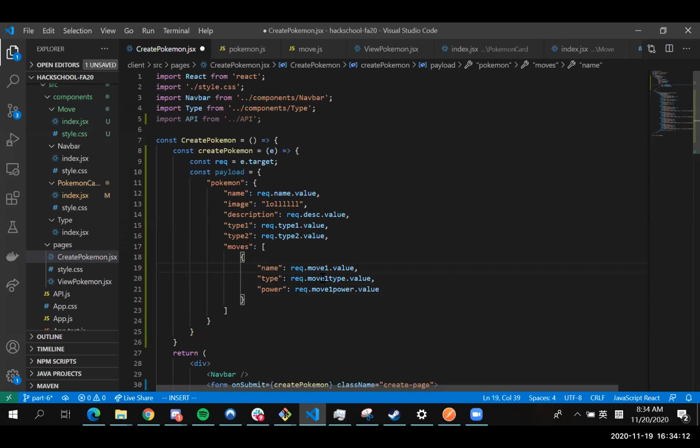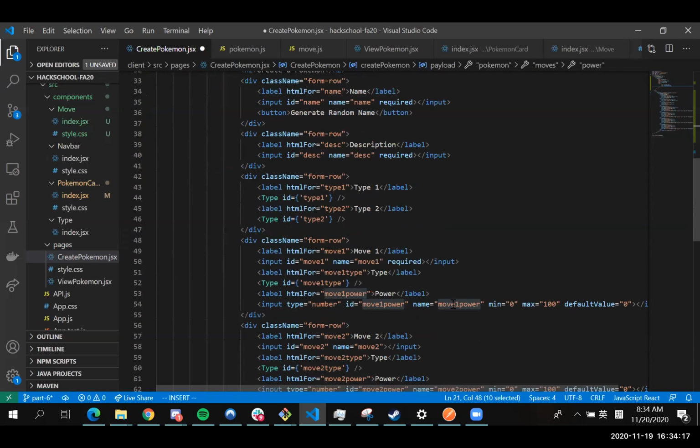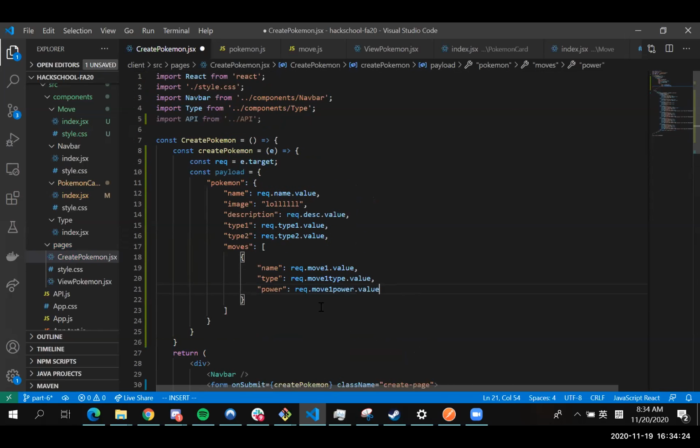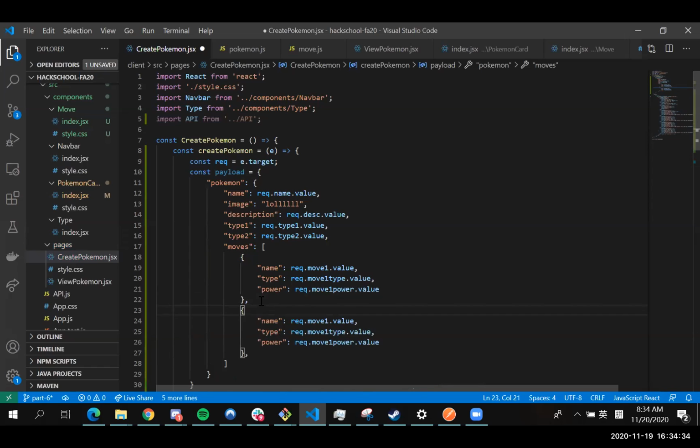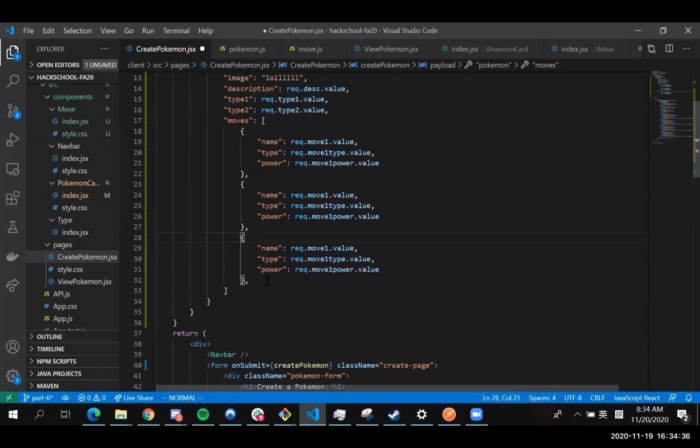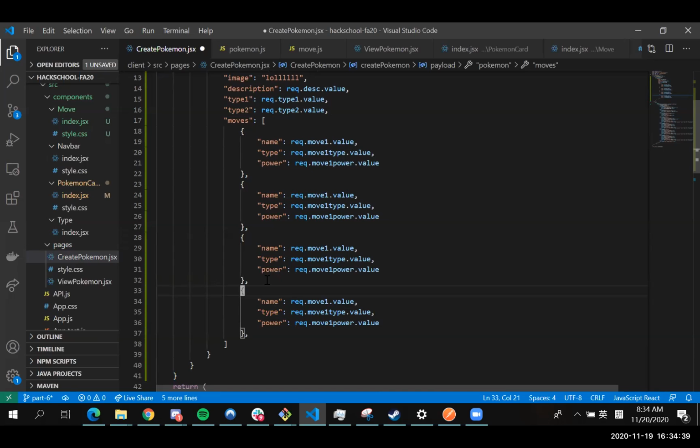Make sure to match your names here with the names that you use to define the input fields, because otherwise React will not recognize whatever value you're supposed to grab. So right now, we're gonna yank these 5 lines and paste them, because these 4 moves are gonna be very similar to each other. We can just change move 1 to move 2 and move 3 and so on.